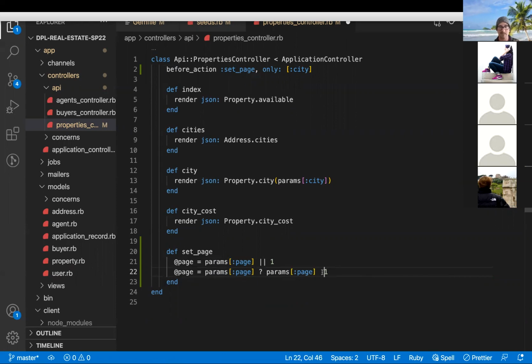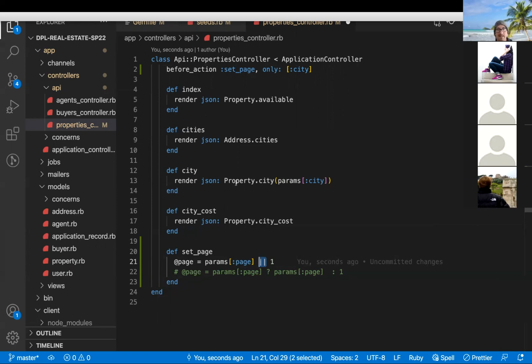We could write this as a ternary; these two do the same thing. Do I have a params page? If that's defined, set that to @page. If not, use 1. One is using an OR statement, a short circuit evaluation, and this one is doing it with a ternary. Cool. So now I'm going to have this instance variable called page, which is either going to be 1 or someone needs to give me a page param.